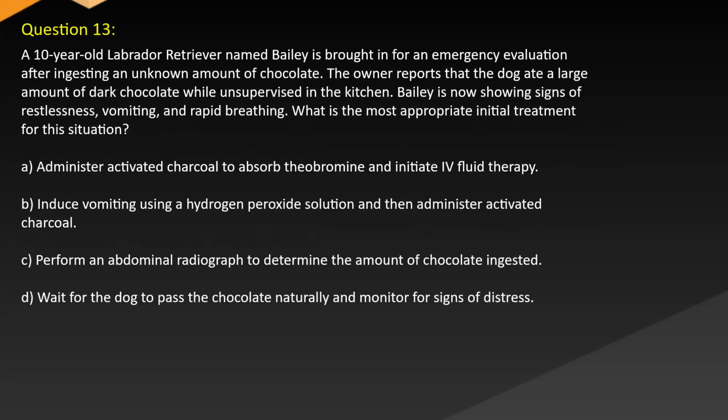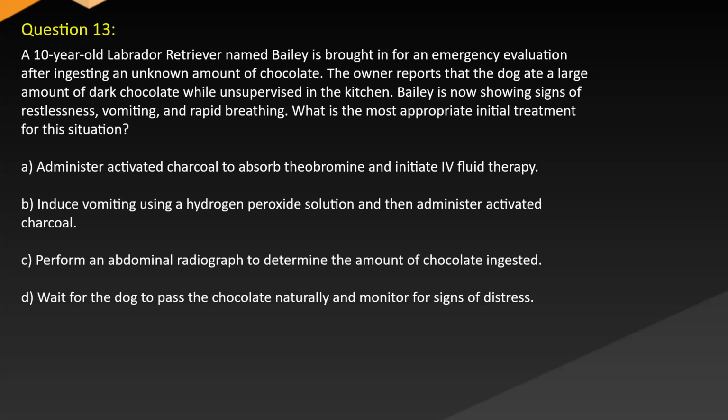Question 13. A 10-year-old Labrador Retriever named Bailey is brought in for an emergency evaluation after ingesting an unknown amount of chocolate. The owner reports that the dog ate a large amount of dark chocolate while unsupervised in the kitchen. Bailey is now showing signs of restlessness, vomiting, and rapid breathing. What is the most appropriate initial treatment for this situation?